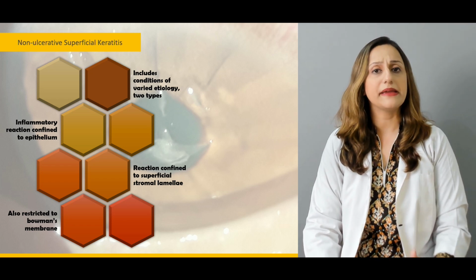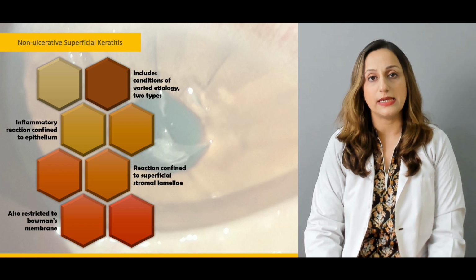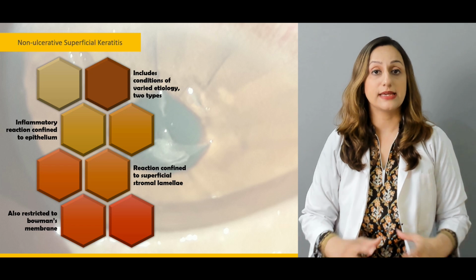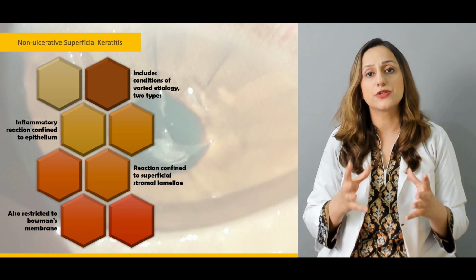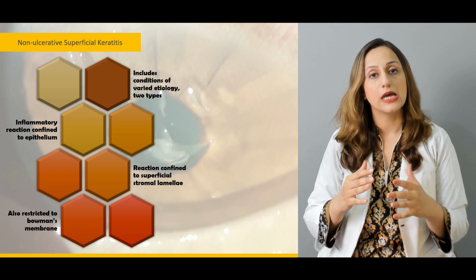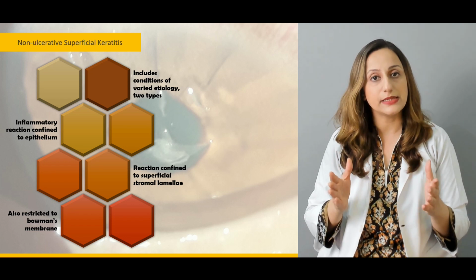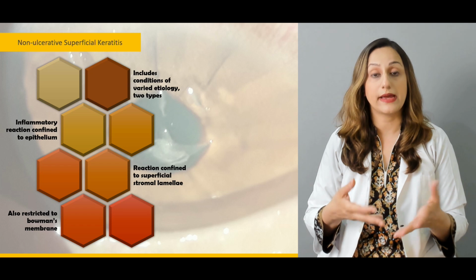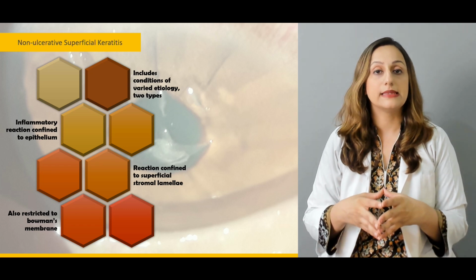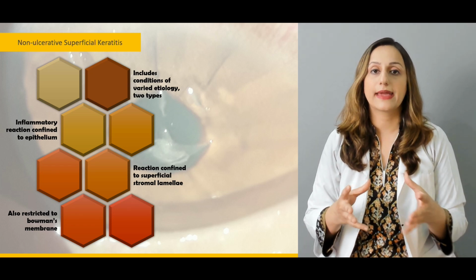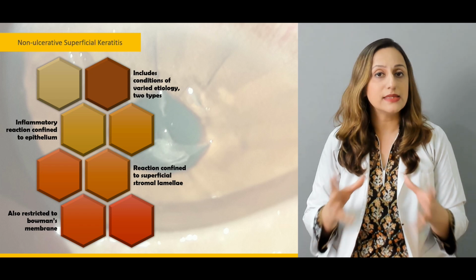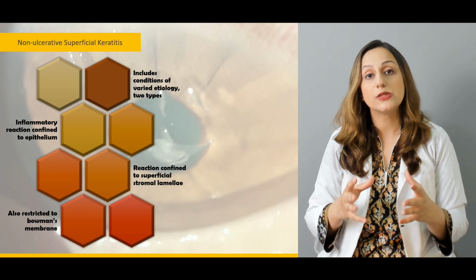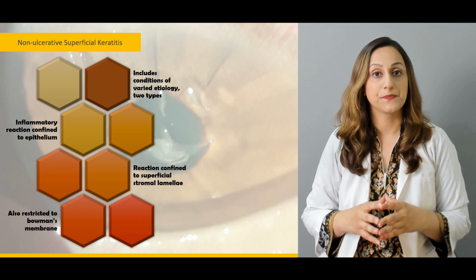So it's a variance that you would see when you're examining the patients. You would observe that some of the infections involve just the epithelium, some can involve the stromal layer, and in some cases the Bowman's capsule can be reached. But other than that, of course, these infections cannot travel all the way down to the Descemet's membrane.